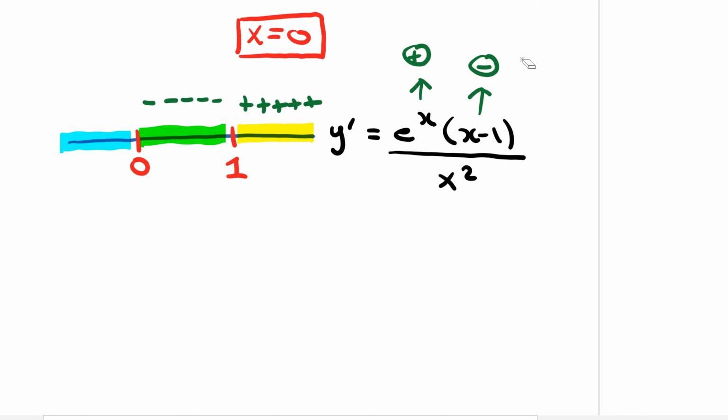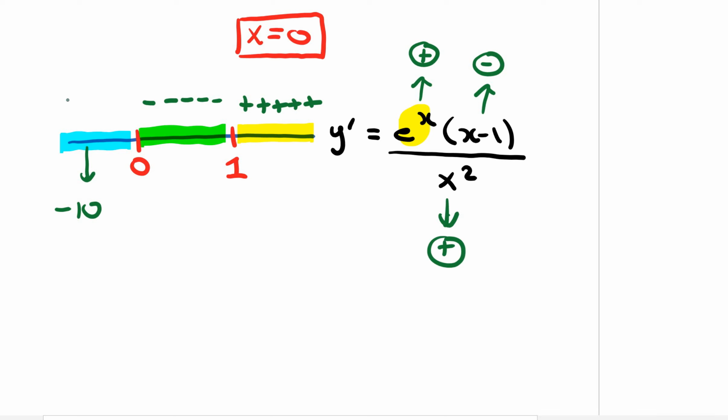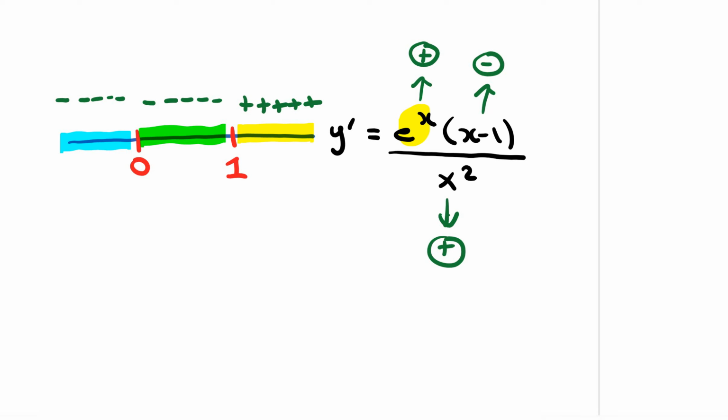Okay. And then if we keep on rolling along here, let's pick a number over here, maybe negative 10. If I plug a negative 10 into this expression right here, this expression is actually always positive regardless of what you put in for the x value. So this will always be positive, this will be negative, and this expression here should be positive. So when we multiply all that out, we actually get a negative region over here as well, right? So we have a decreasing region in two parts there. Okay, so based on all the numbers there and once we tested everything, I guess we have a minimum at x equals 1, right? So when x equals 1, we have a minimum.